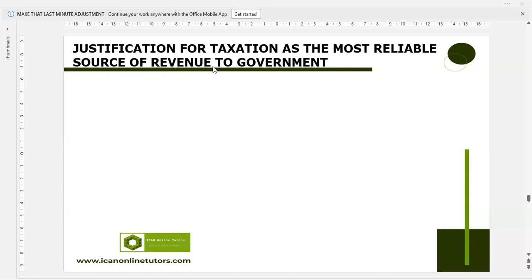Even in the Bible, they said give what belongs to Caesar to Caesar, and give what belongs to God. So it's right for the government to collect tax. And I feel it's one of the reliable sources. But where the citizens are having issues is the implementation, or what they are using the money for. That is where the problem is for me. So collecting tax is fine, it's proper. But maybe the rate of the taxes, the percentage, they might reduce it, or they do tax cuts, which is fine, which they are doing in some places.